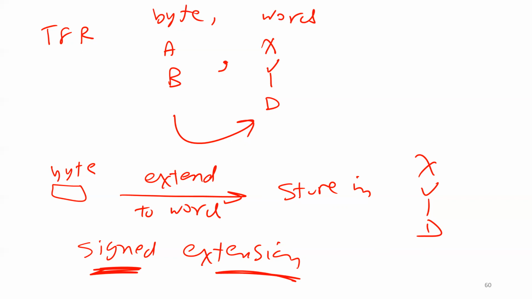Extension means you extended a byte to a word. How can I do that? Someone can tell me, that's easy. All you have to do is this byte can come here, right? So this byte, for example, is 7. Now it's 7, and then put 0s here. Just put 0s here, right? Makes sense, right? I take the same byte and put 0s, because 0s on the left don't change the numbers. Are you okay with that?